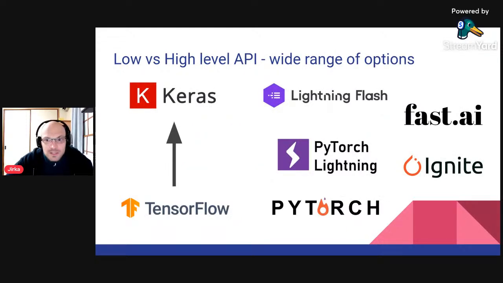But we can also see that there are different levels of abstraction. For example, for TensorFlow, it's Keras. For PyTorch, we have a similar abstraction. But for me, the advantage of PyTorch Lightning is that the abstraction is rather linear. So you can decide how much you want to stay with the default workflow and parameters in PyTorch Lightning, and how much you want to customize it, going hands-on and deeper into PyTorch itself.